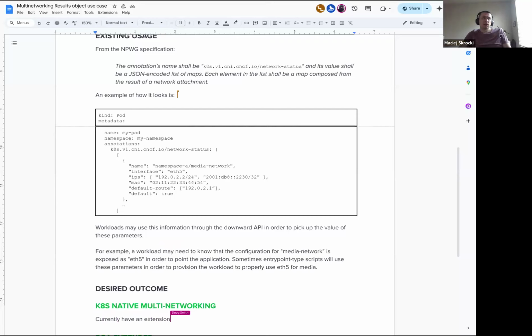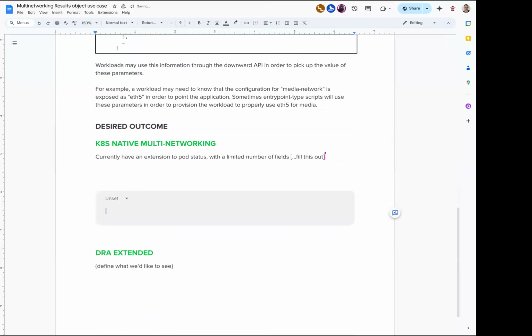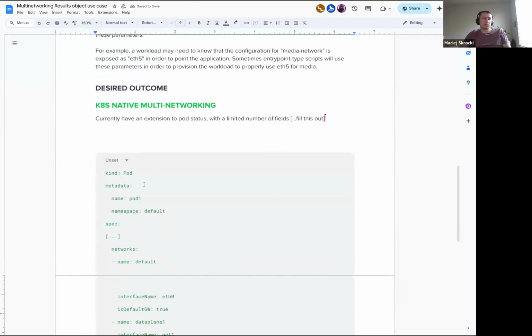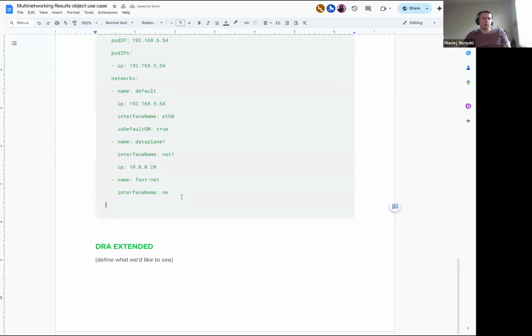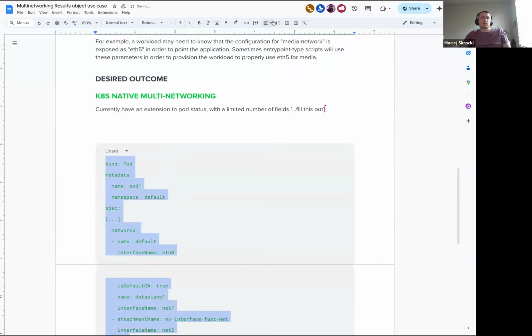So this is something that, let's keep in mind what we were proposing for the pod attachment status. Yeah, there it is. Got it. And I have added it, can I add it here? Please and thank you. Awesome. Maybe this way. Okay, so maybe not the best way to paste it, but I can do this. Give me a sec.